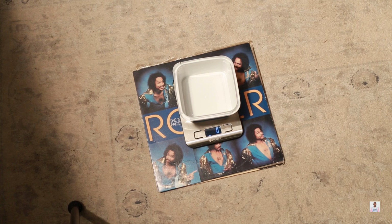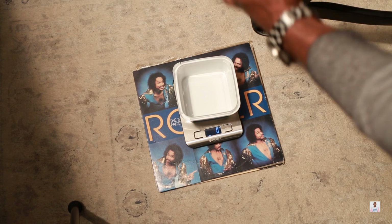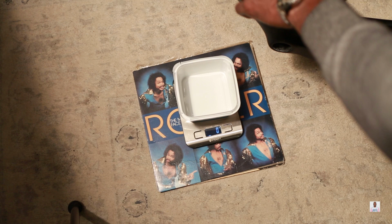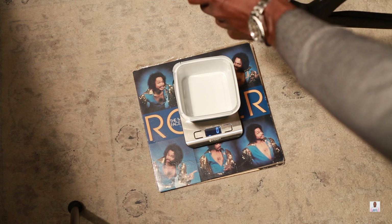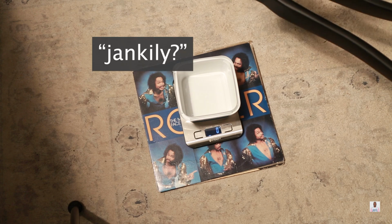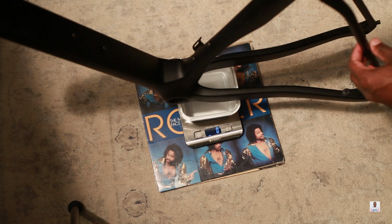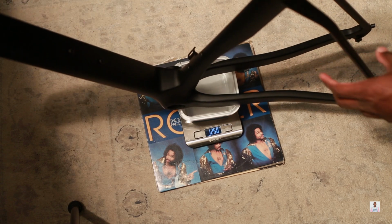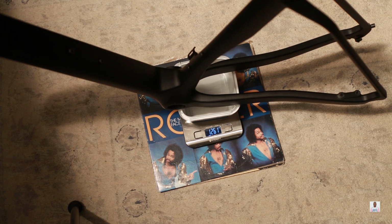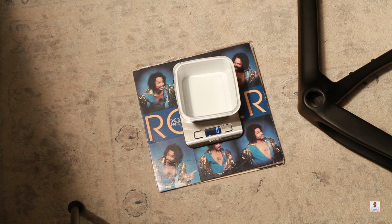Alrighty, so the first thing we're going to weigh out is the frame set. Now keep in mind the frame set does have a matte black finish on it. We have all of the bottle cage bolts, the metal derailleur hangers that are jankily secured, and whatever other grommets on here as well. So this is for a size 54 frame set. Oof, chunky boy over here. We have 1,261 grams for the frame set. Matte black paint.